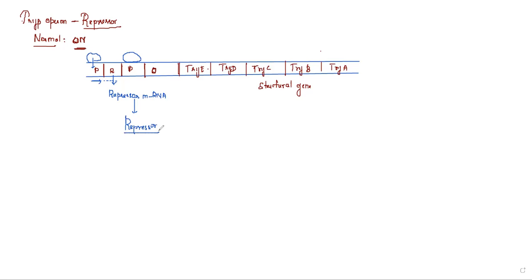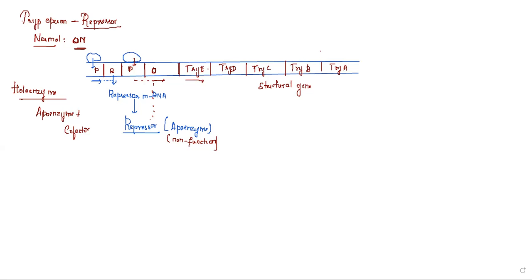Very important. This is a repressor protein, and this repressor is going to be an apoenzyme. We already know what is apoenzyme and what is holoenzyme. Holoenzymes are the functional enzymes, which means they are made up of apoenzyme plus a non-protein part, or we can say cofactors. This is functional, but the apoenzyme is non-functional. If it is non-functional, it would not be able to bind to the operator. Now the RNA polymerase comes and binds to the promoter, and it will stimulate the transcription, and ultimately transcription of all these genes will take place.